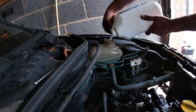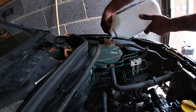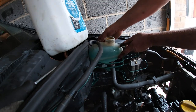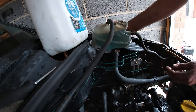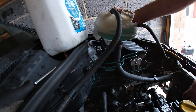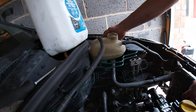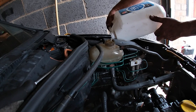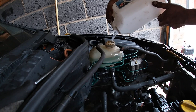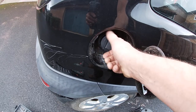I had a problem filling the system up — I filled the header tank right up and it wouldn't go anywhere. Kept squeezing the pipes, nothing would happen. What I found is if I removed the clip and lifted up the header tank, the fluid level would be well above the engine and it would drain down — just like that. Whether it was designed by Vauxhall like this or not I don't know, but it seems to work. I put antifreeze in first and then put water on top, and that will mix as the engine runs and circulates the coolant.